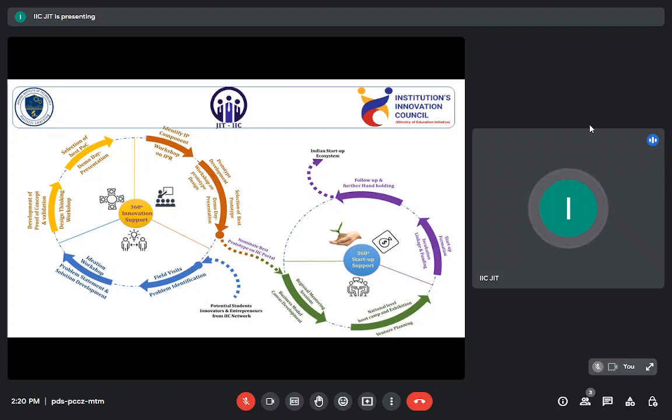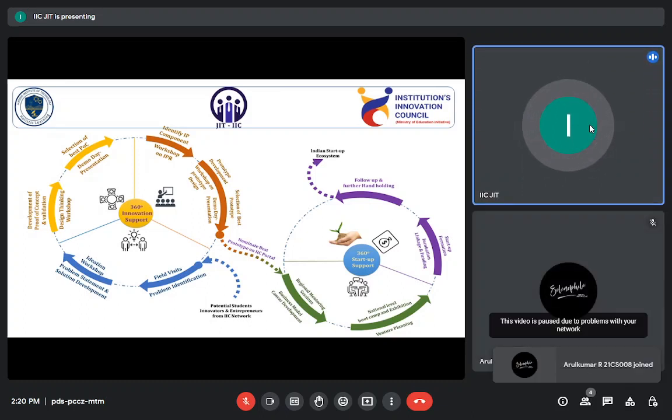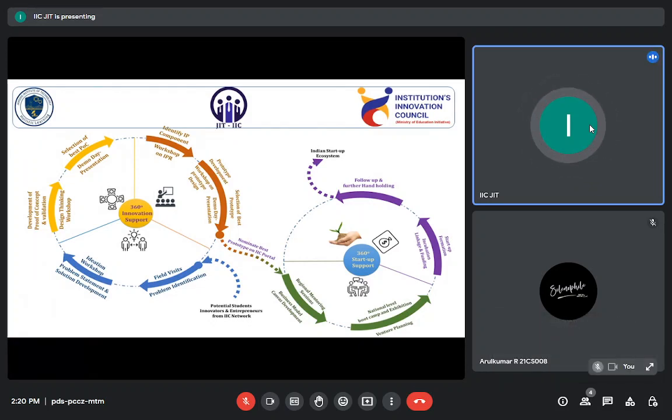So first thing is you have to identify the problem, then we move on to idea, then idea to proof of concept development, then prototype development. So this is the sequence. So we will organize various events for our students, on how to generate the ideas, how to convert an idea into proof of concept, into prototype, prototype to market launch. So this is the sequence. So we have a set of activities. Every month we are doing various types of activities to complete the innovation process.